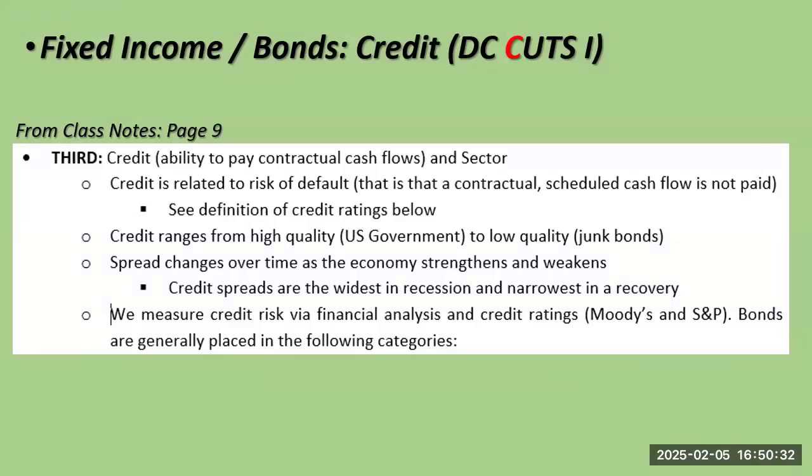This is what most people think about bonds. So can y'all name DC cut salary? Duration, convexity, credit. What's the U? Non-US bonds, taxes, structure, place. Yeah, structure. Some students think structure is for bonds and the S on stocks is style. Some students mix those up. So on bonds, we call it structure. On stocks, we call it style. And they're two very, very different things.